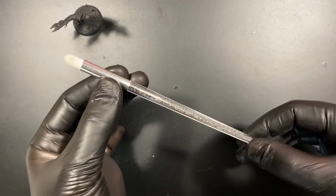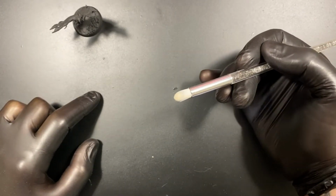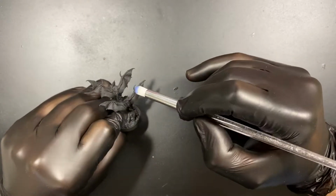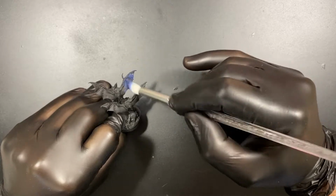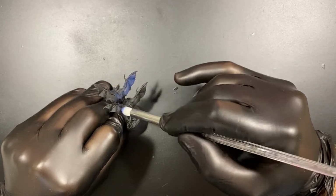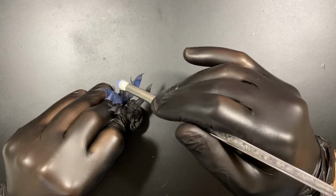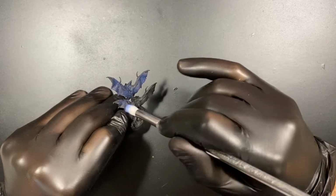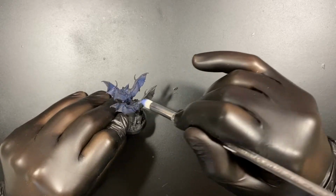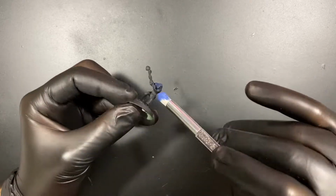Today we're going to be dry brushing a lot. In my opinion, it's the best technique to use for this type of miniatures. Miniatures of organic creatures tend to have a lot of skin. And some of these skinny bits can have a lot of detail on them. So I think dry brushing works the best for them. Some may call it a laser approach. Well, you can do it any way you like, but in this case I'll go for dry brushing.